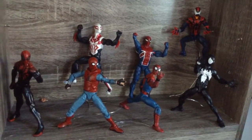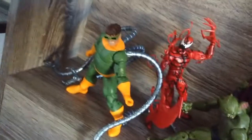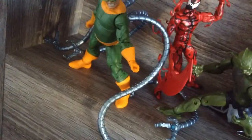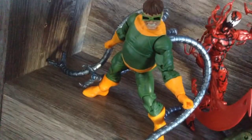So there's my Spider-Verse. And here you got the awesome Spider-Man villains. Let's start off here. You got Shocker, Venom, Green Goblin, Jackal, Carnage, and oh man, the Doc Ock. Oh, that was so cool. I grabbed it and played with it for like two to three minutes. This figure is awesome. You guys have to get this figure. Everything about it is so cool.